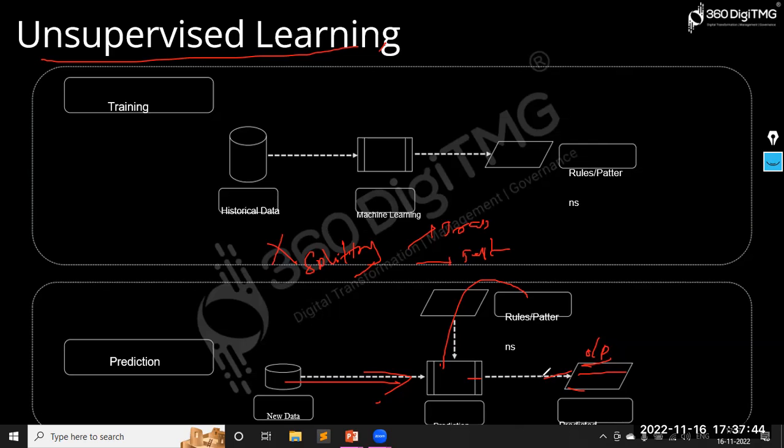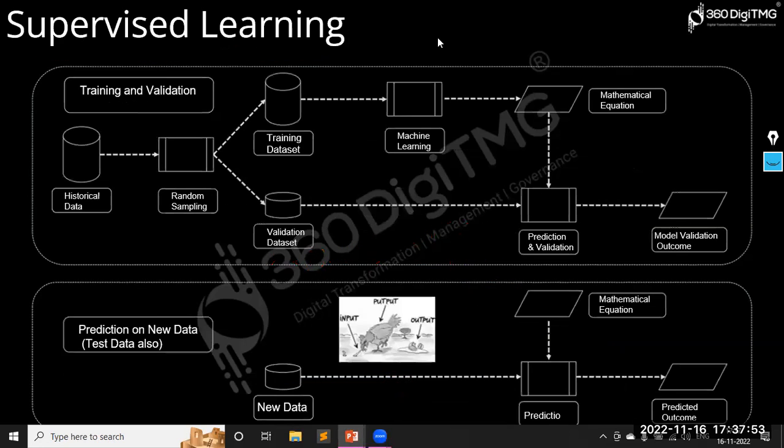We have unsupervised learning, and we have supervised learning as well. What happens when it comes to supervised learning, we will see now. Supervised means when you have labeled data.